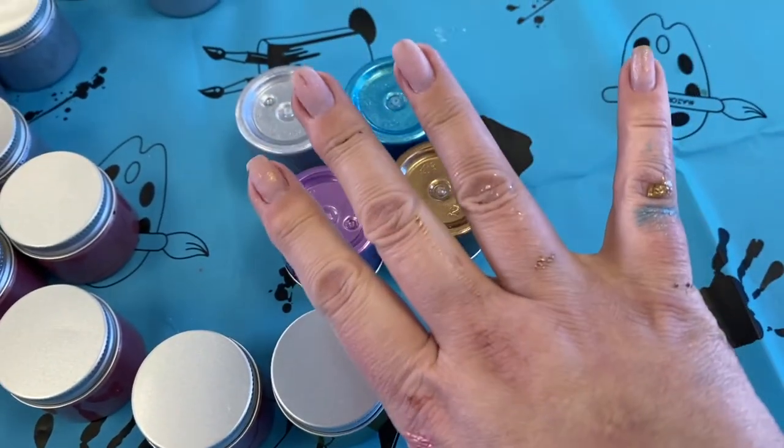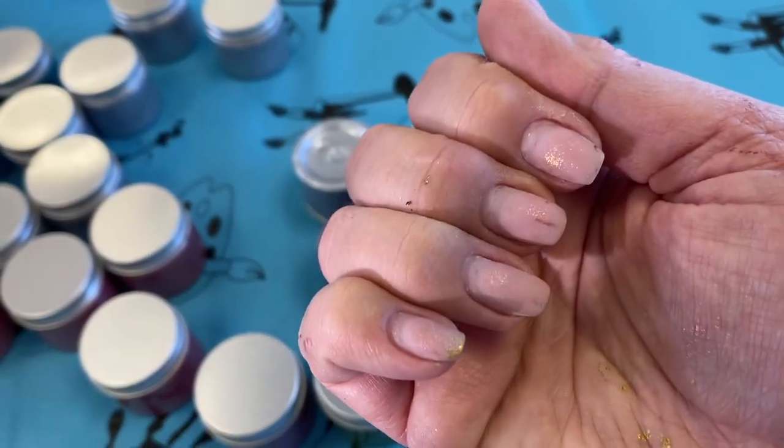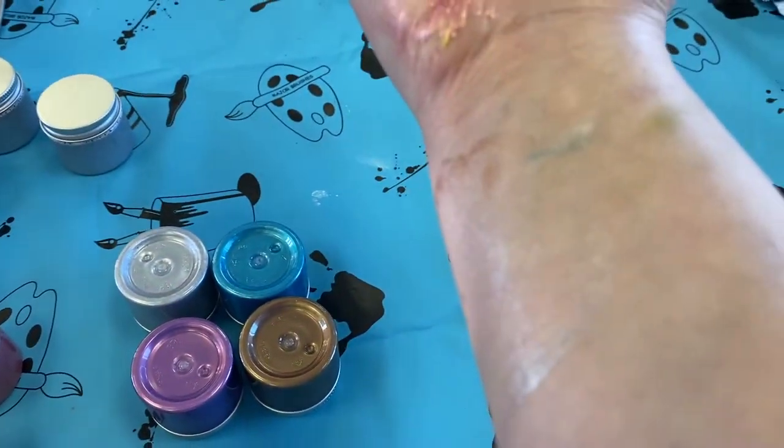Got to scrub my hands and then moisturize. Nails ready to put another color on, but as you can see, I should have done it before I did the paint, or maybe not. Anyway, give it a good scrub. Look, it's everywhere, even on my wrist.